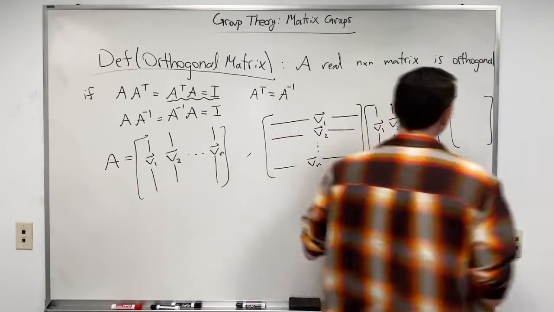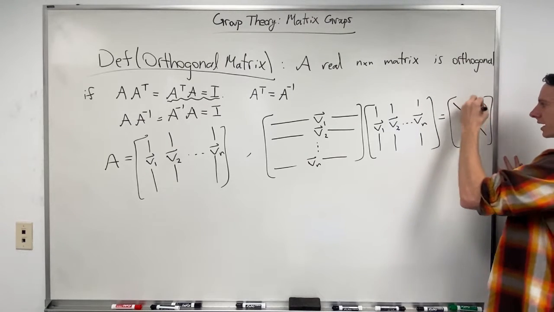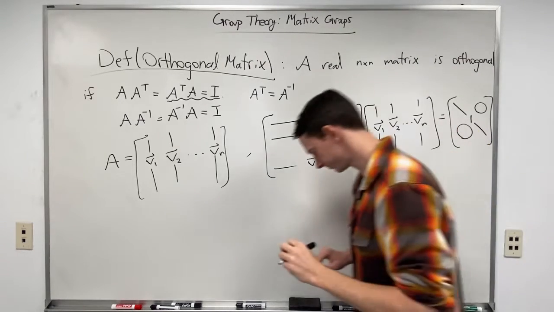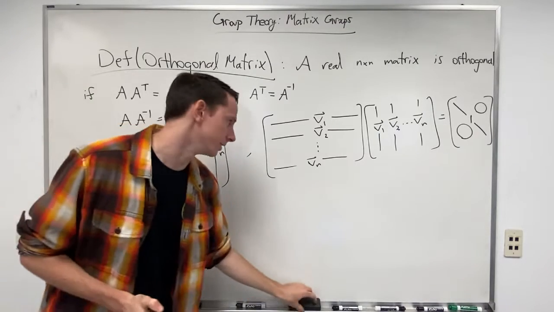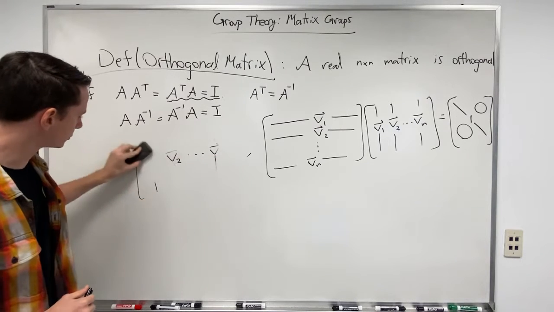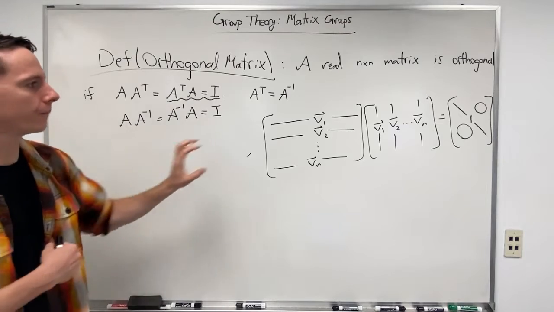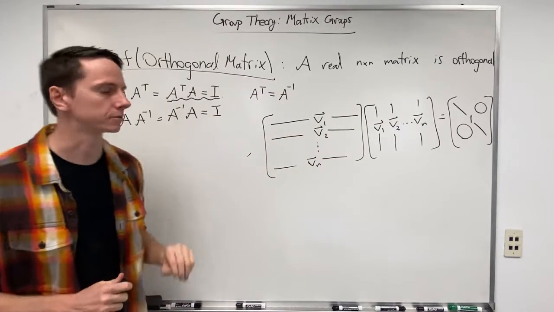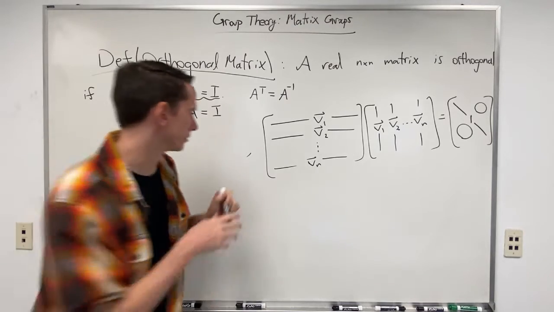Where again, the identity matrix is a matrix that has the number 1 on the main diagonal, and it has zeros everywhere else. Okay. So this is how we can express the condition for being orthogonal. And I want us to just take a minute to think about how matrix multiplication works, right? If we were to take, here, let's write this out.